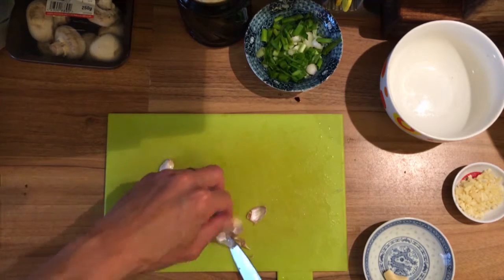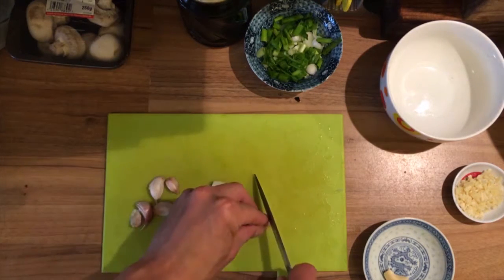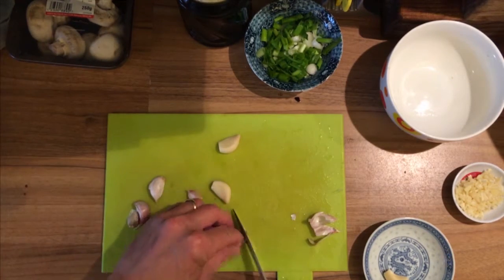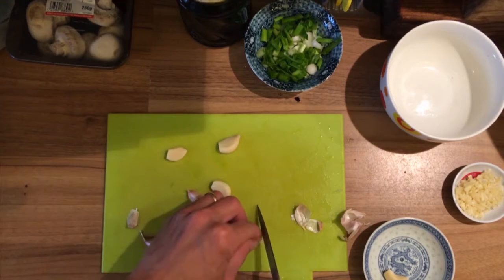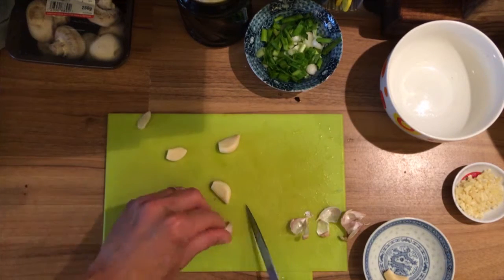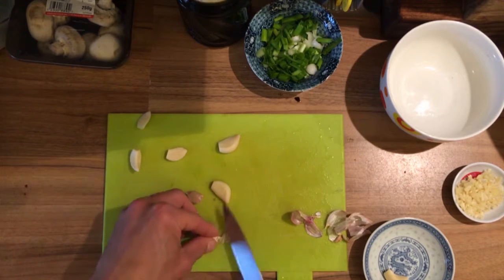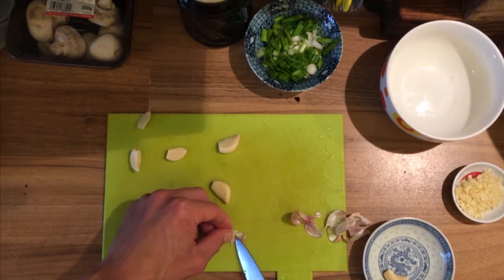Super slow right now. So I chop the ends, peel it, push it, pull it out. Chop the end, peel it out, chop the end, peel it out, chop the end, out, chop the end, that one out.